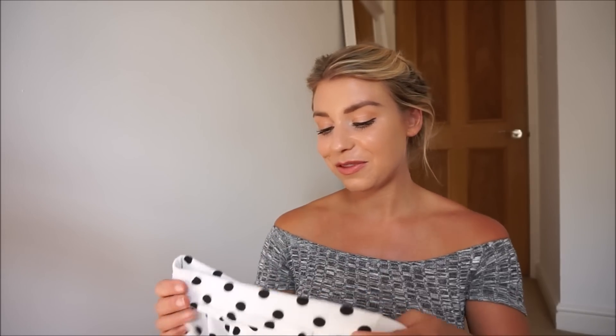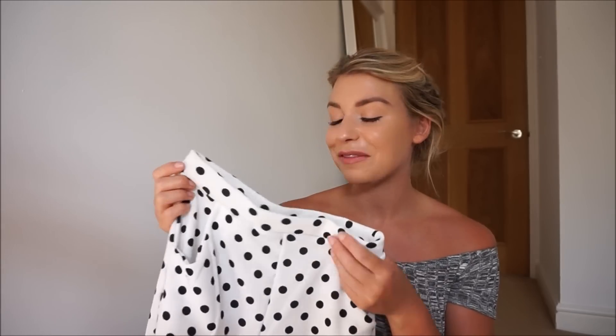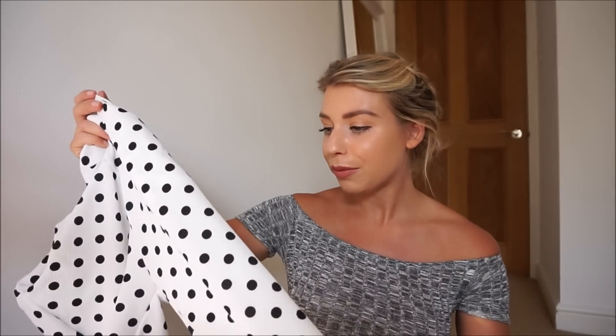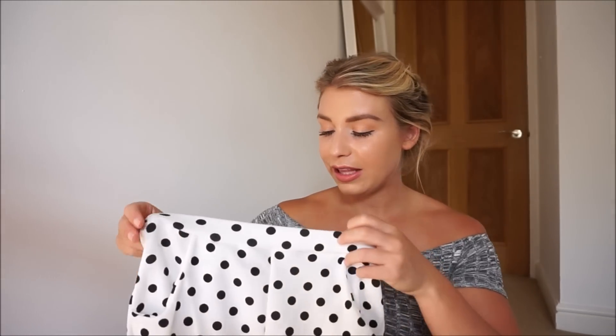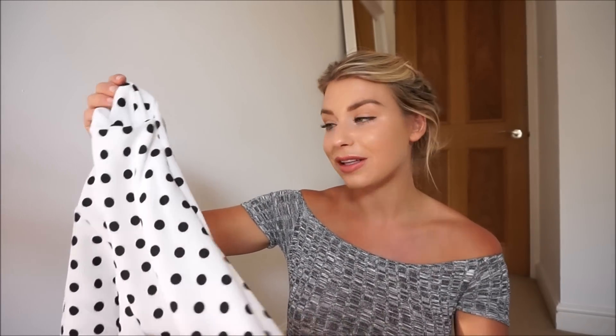Moving on to something I think is quite office and workwear — although I also really like the combo in its own way. I got these from Pretty Little Thing and I am definitely not normally a white trouser kind of girl, so this is completely out of my comfort zone. But I really like them because they fit so well. They're like a stretchy legging but you could definitely wear these for a work setting too. I got them in a size 6 and they're meant to be cropped, so they just fit like a standard length on me, which I love.